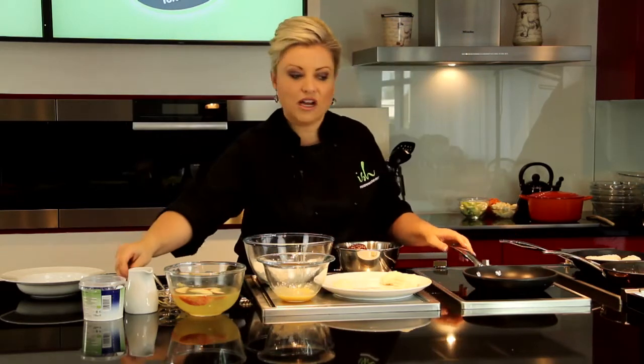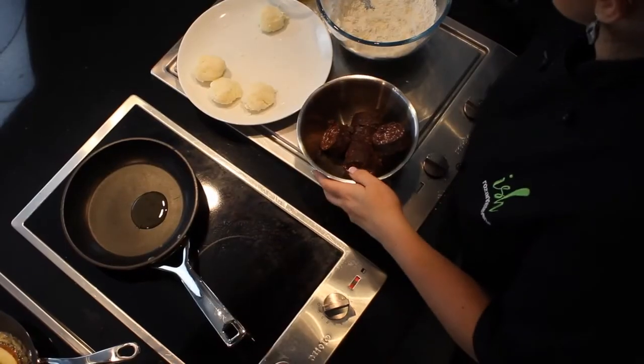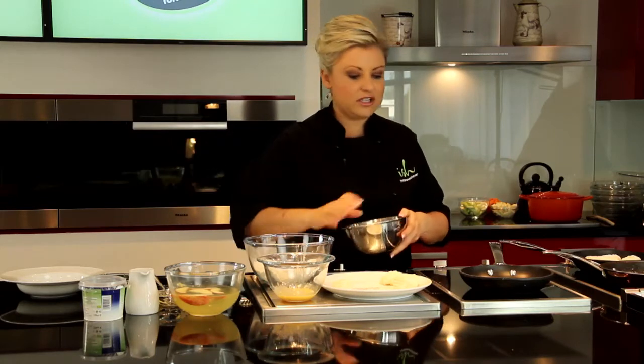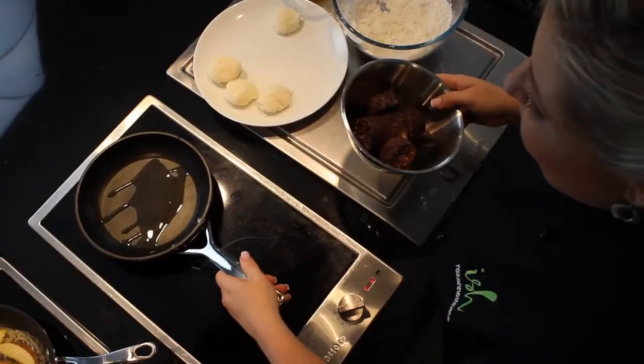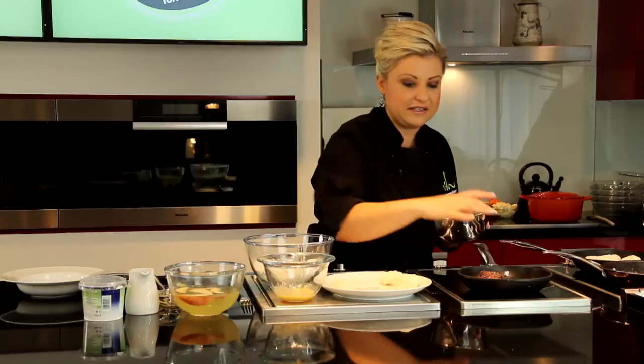So a little bit of olive oil or rapeseed oil into your pan. And I've got some thick slices of Irish black pudding here. So use your favorite brand. Lots of good black pudding available. The spiciness of the black pudding works very well with the sweetness of the apple.